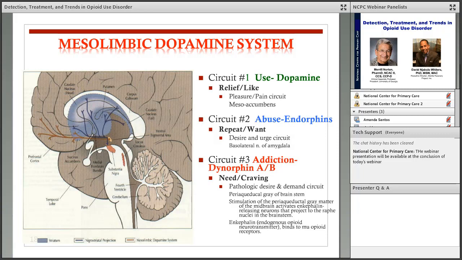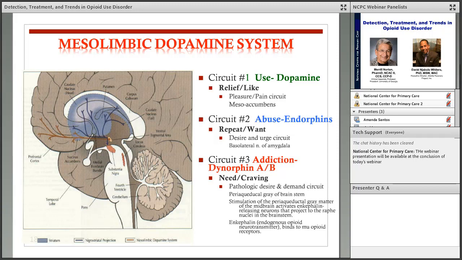And the thing about abstinence-based programs is that one way they do it from behavioral medicine is they create relationships with people who are other addicts. And what happens to rebuild this circuit is you start at circuit 3 first and increase the dynorphins. If you increase the dynorphins over time, it begins to rebuild the endorphin system, and once we rebuild the endorphin system, then you rebuild the dopaminergic system.